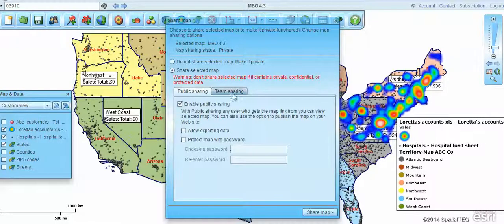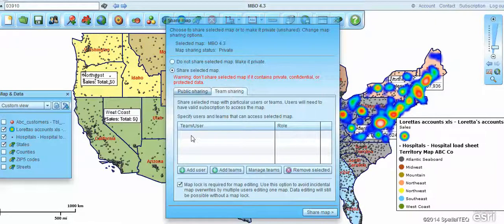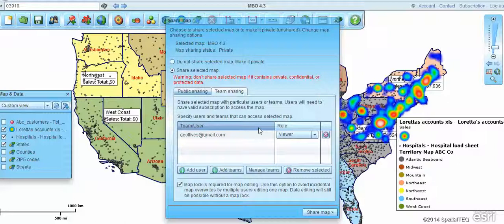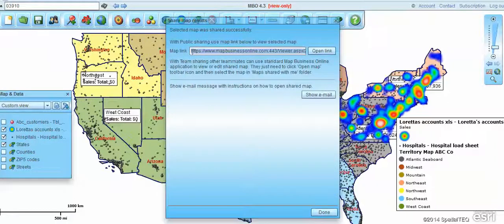You can also set up other Map Business Online subscribers as team editors. So I could send this to this guy and have him become an editor of my shared map. And that's very cool.